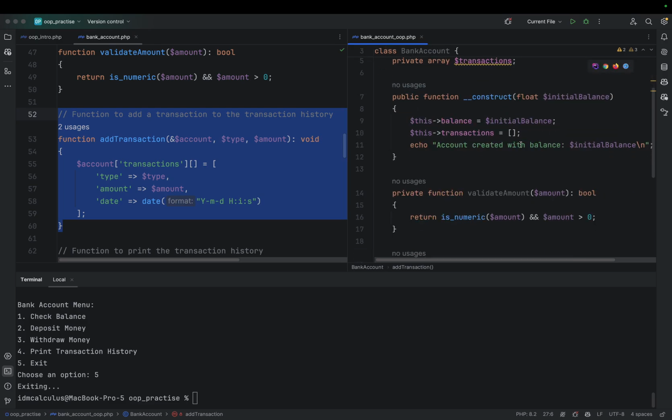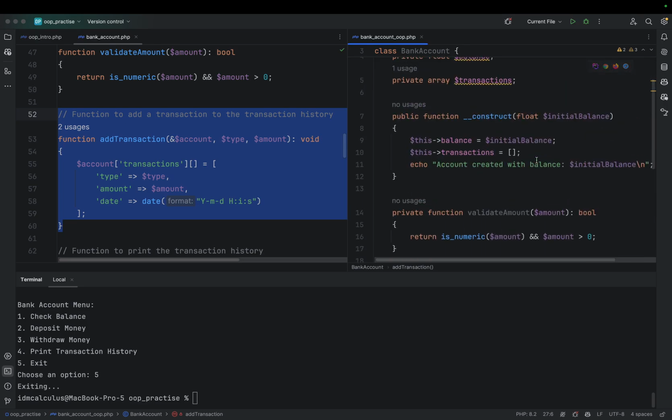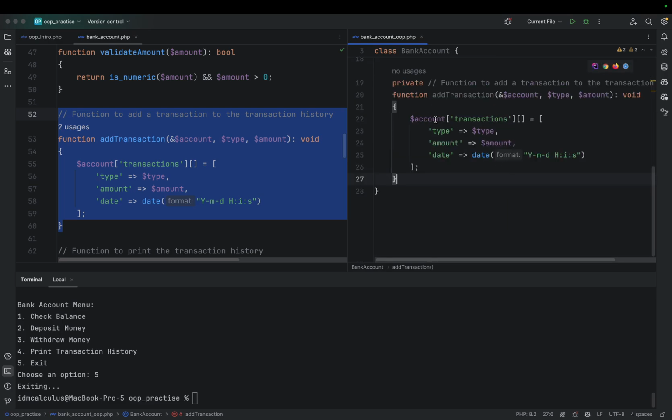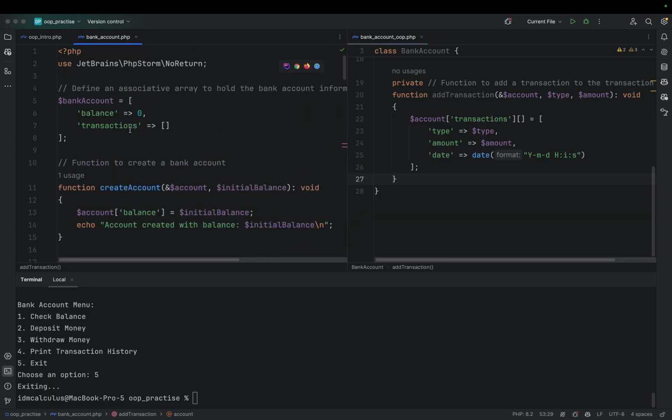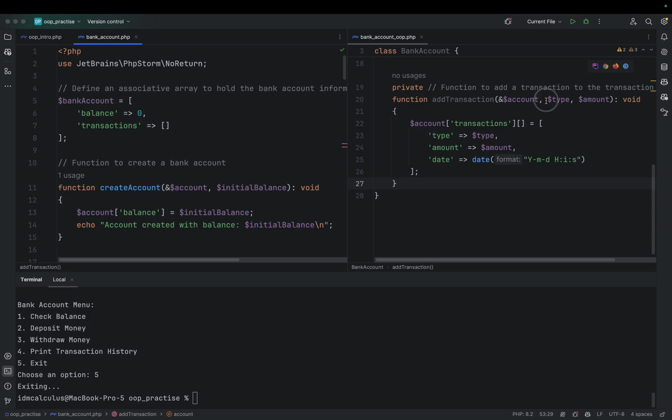Remember that there is no account property and no account method any longer. Because of that, we are referring to the transactions directly. It is no longer the transactions property under account like we have in procedural programming here. It is now the transactions property in this class. So this first parameter is gone. Removing that parameter, I'll just come here and use these transactions.